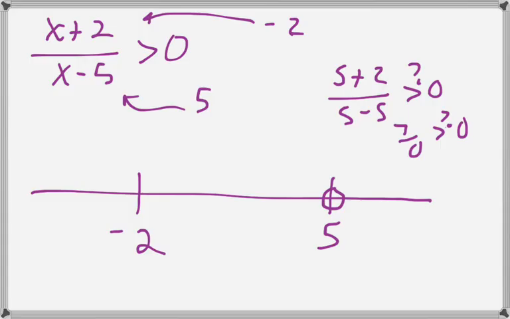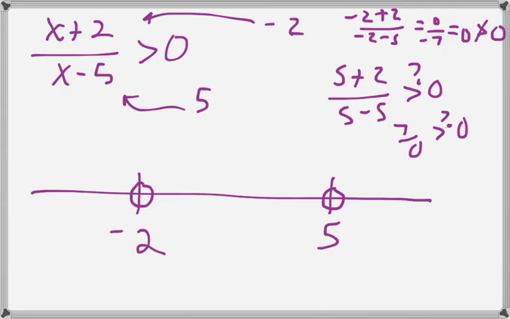In this case, if we put in negative 2 for x, we get 0, of course. We already established that. Since it's a strictly greater than, this is a false statement: 0 is not greater than 0. If we had a greater than or equal to, then negative 2 would be a solution, but it's not in this case.